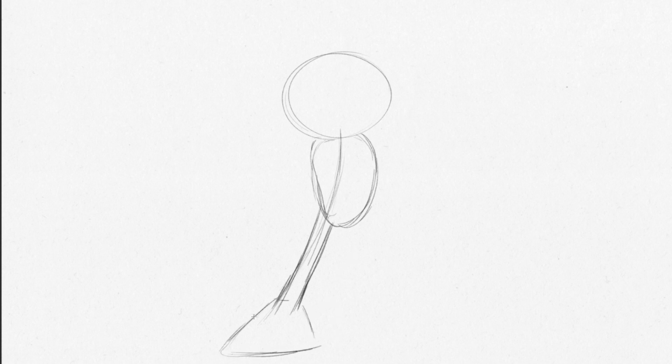And this is all just rough drawing. The lines don't have to be perfect. This is just about getting the shapes in. And we'll come in later on another layer and I'm gonna do a cleanup line work, and then on a layer underneath that, I'm gonna do some coloring. So then his other foot's gonna be pointing out in this direction.